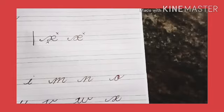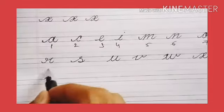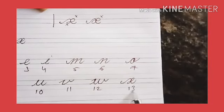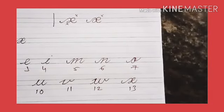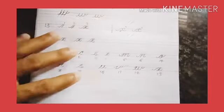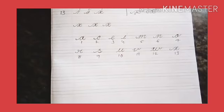So 1, 2, 3, 4, 5, 6, 7, 8, 9, 10, 11, 12, 13. So today we have learned all the 13 letters. Okay, once again you observe all the letters here very carefully. So if you practice all these letters by seeing this and individual strokes, you get your writing a better one.